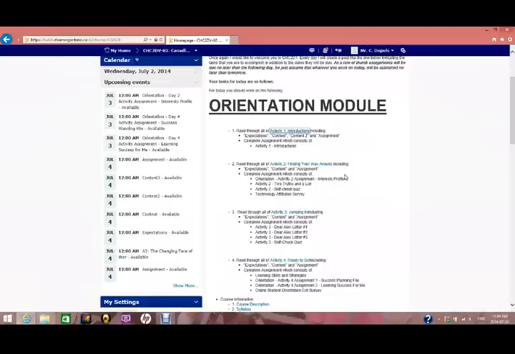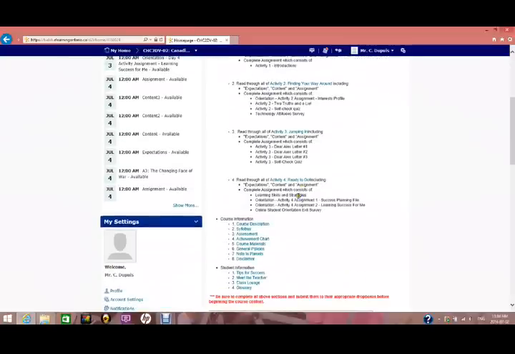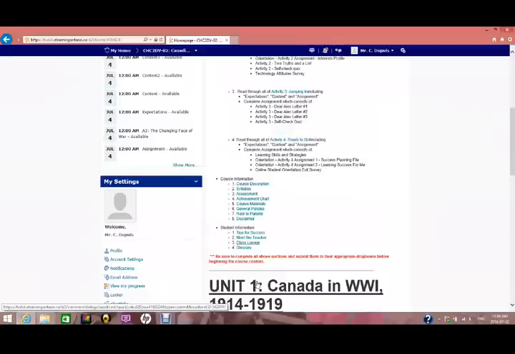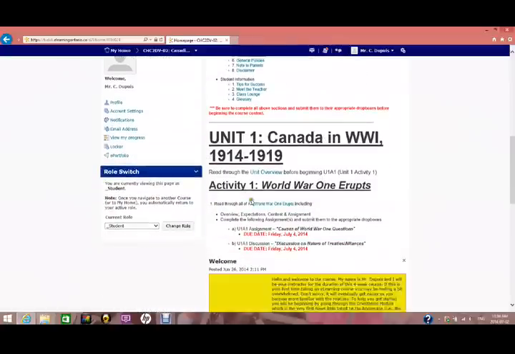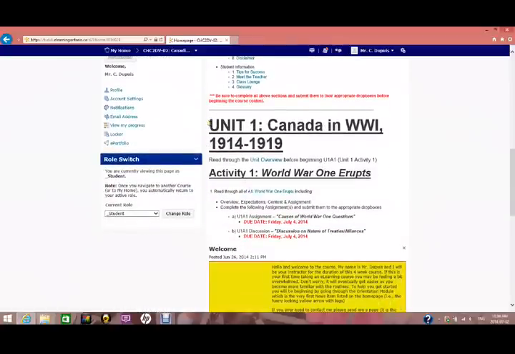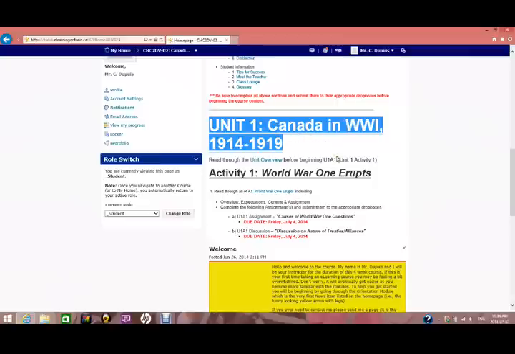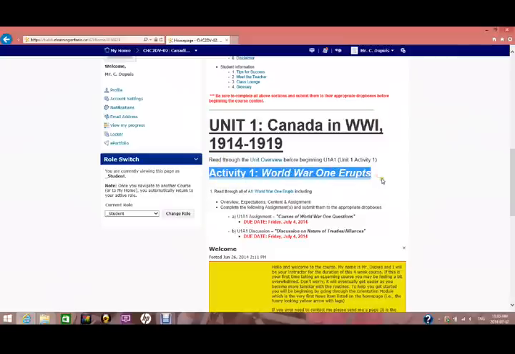So what I'm doing hopefully will be redundant here because you'll be such an expert on how to use the LMS. Go through this whole orientation module. It'll take you about 2 hours to get through if you're doing it right. And then the second part that you're going to be responsible for today is our first activity for history. Each day you're going to see it's going to look like this. I'll tell you the unit that we're on, and then I'll tell you the activities that we are going to be responsible for today.